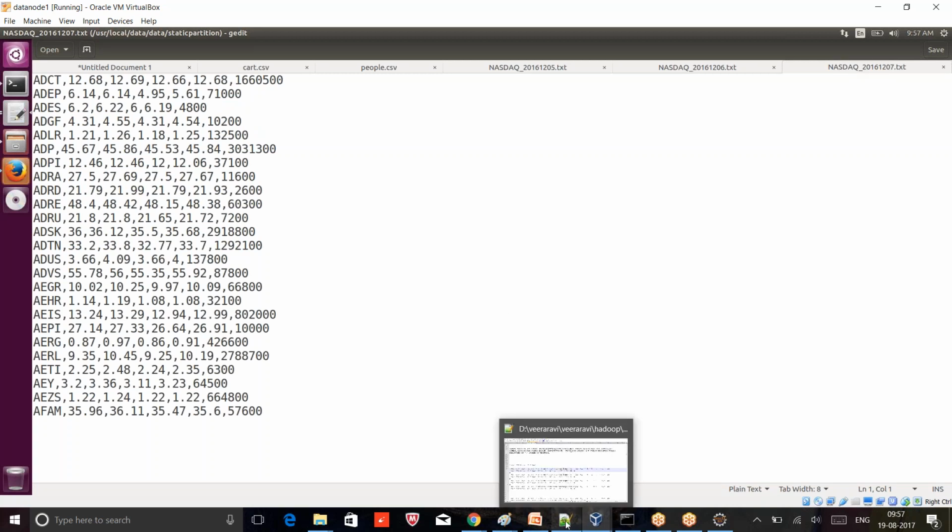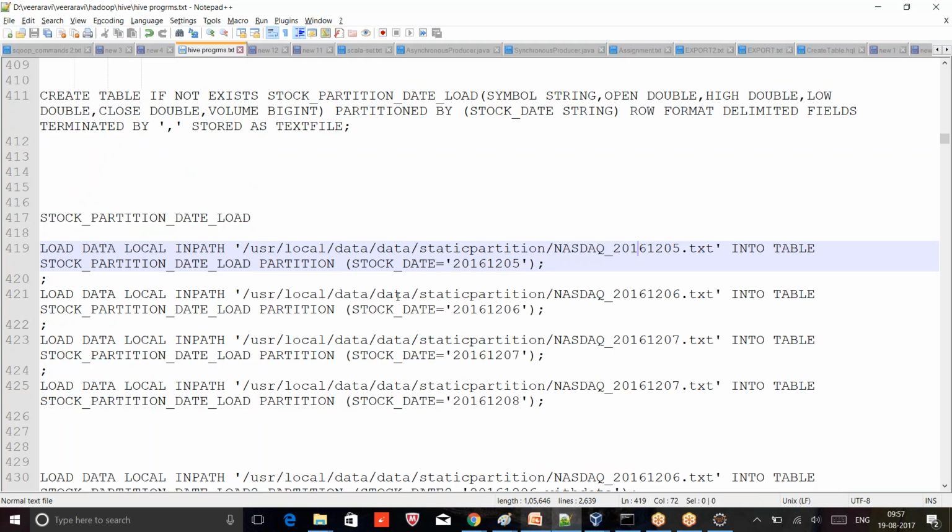Now I'm going to create a table. Look here: create table if not exists. The meaning of this is, sometimes if the table already exists, it will throw an exception saying that the table already exists and it cannot create.